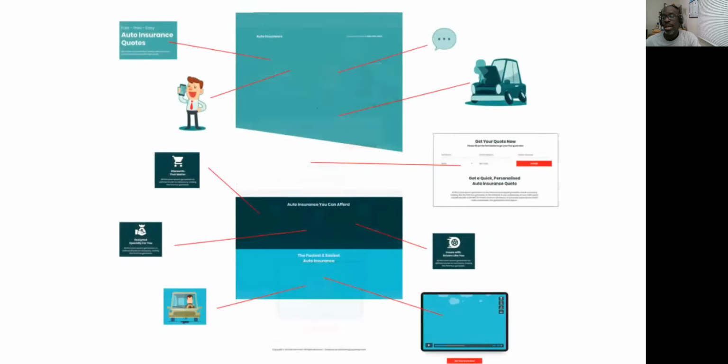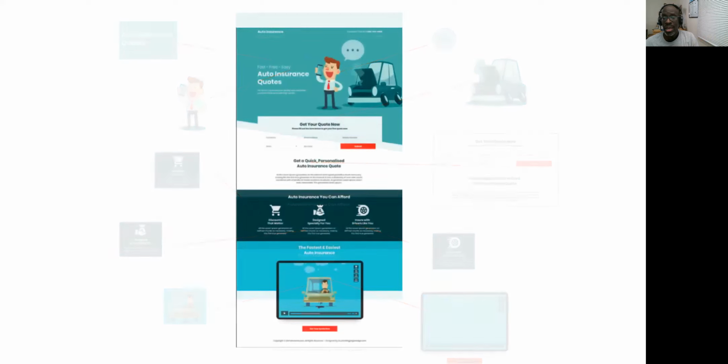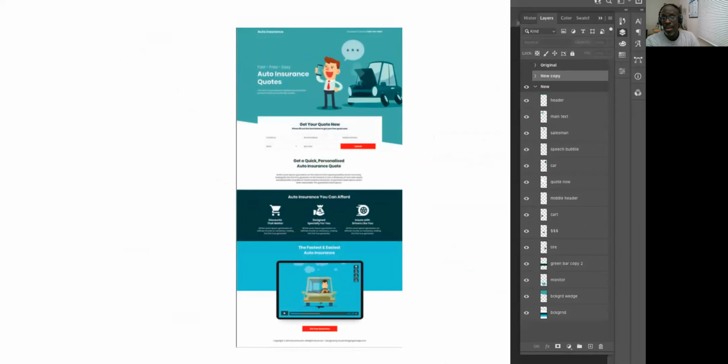And as I talked about, you want to create this in layers because you want to be able to move pieces around, change things out as we create this transition through a couple different stages. And so we're basically creating the final stage, and then we're going to go back and create the steps from step one, two, three, four, and five that sort of animate its way into this stage. So you can see here all the layers. That's where you want to be as you are building this.